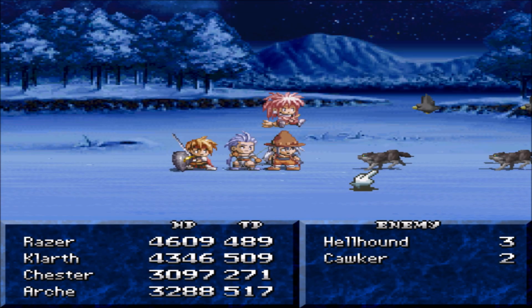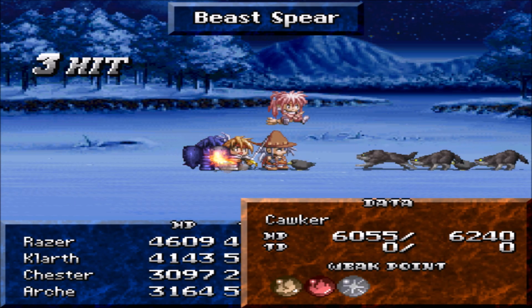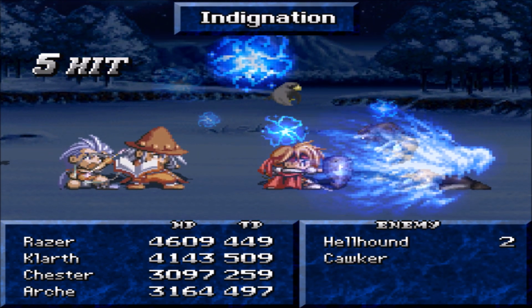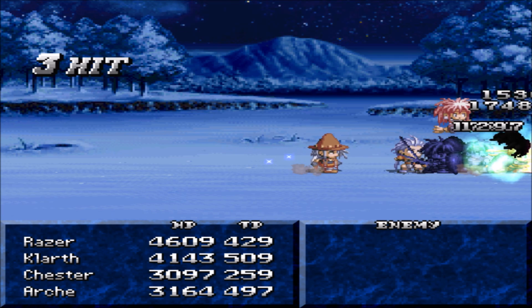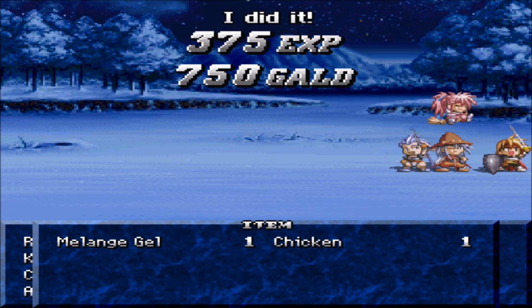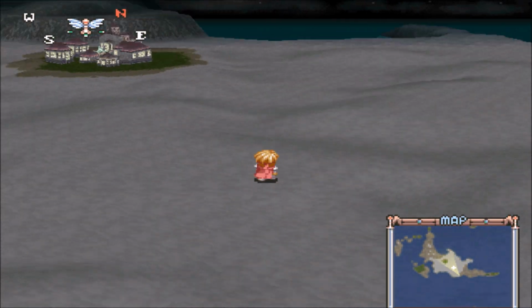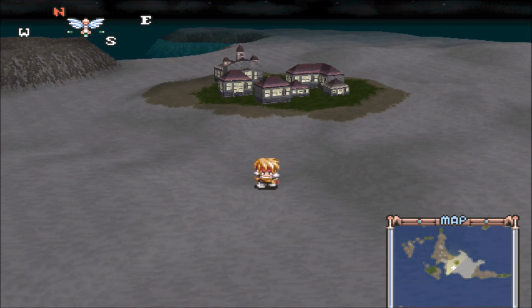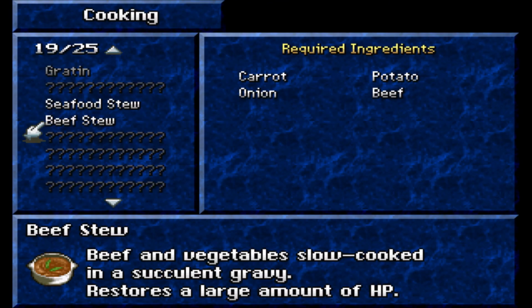There are two new enemies. We have Hellhound and Calker. I don't know what the hell a Calker is, but... Yeah, I noticed enemies out in the world map, like the overworld, don't really give a whole lot of EXP or gold. Most of the enemies that give good EXP and gold are in dungeons. That's what I've noticed in this game. But the enemies on the world map tend to drop ingredients for cooking, and also gels and stuff.